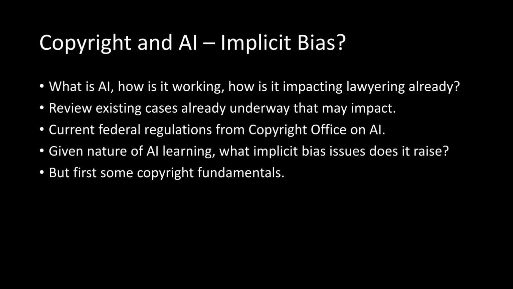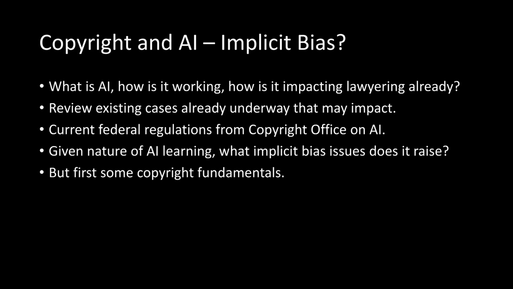This brings us to our first intellectual property segment, copyright law. Here we will look at the intersection of artificial intelligence and copyright, as we are literally in real time watching it unfold in the public sphere and in the courts, and we will look at how the artificial intelligence cases battling over the use of materials for machine learning to learn on are triggering some implicit bias issues. This will require us to walk through some existing cases real quick, as well as understanding how AI learning is working, so that we can get to the bottom of implicit bias in copyright law, and if the fair use defense will mediate the issue well.